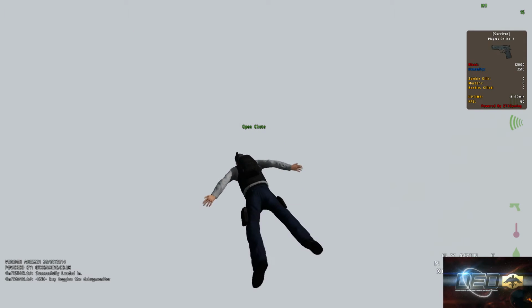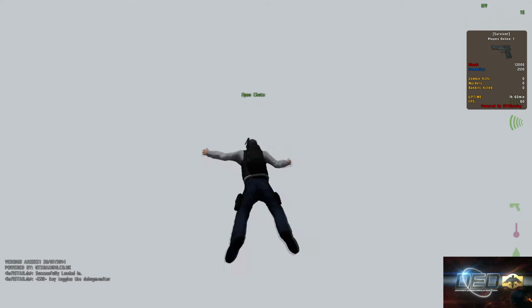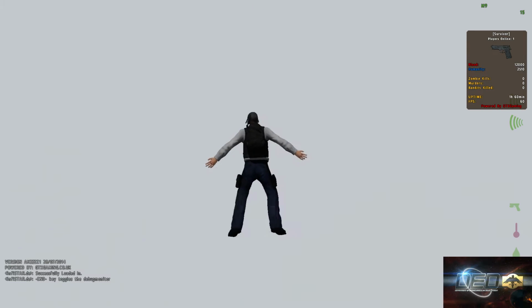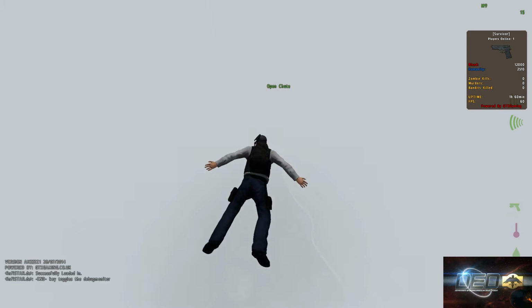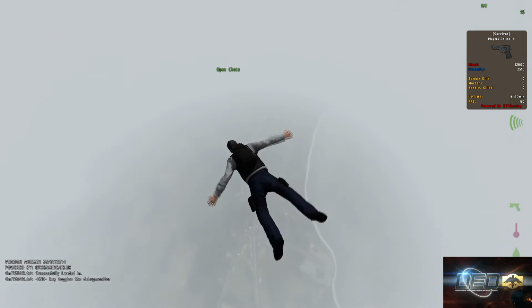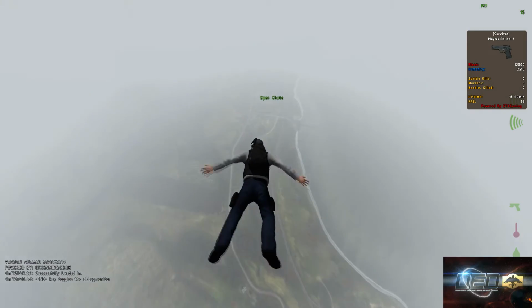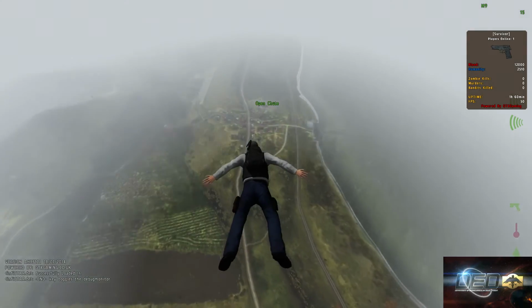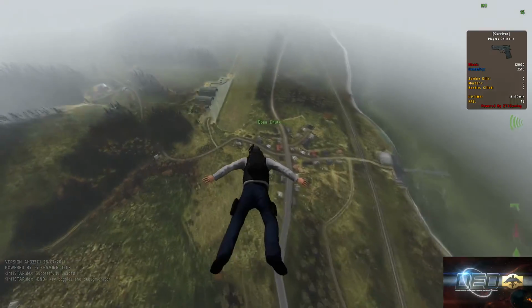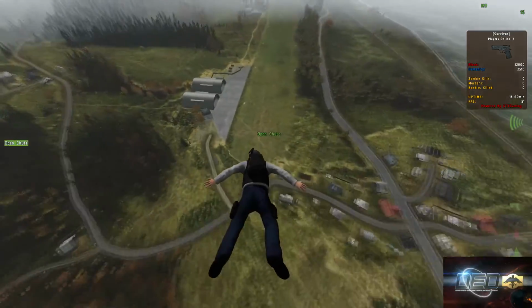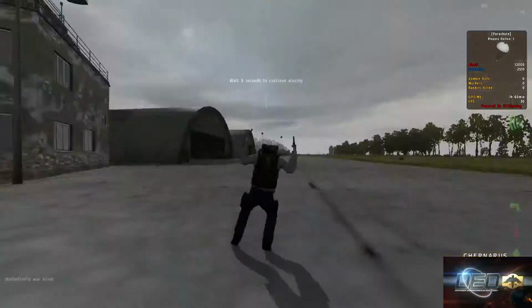Now, for those of you unfamiliar with parachute insertions, we should talk a bit about the upsides and the downsides, so that you can better decide if you want to use them or not. Upside number 1. It's way more awesome than washing up on shore. Well, that is, as long as you don't open your parachute too late.